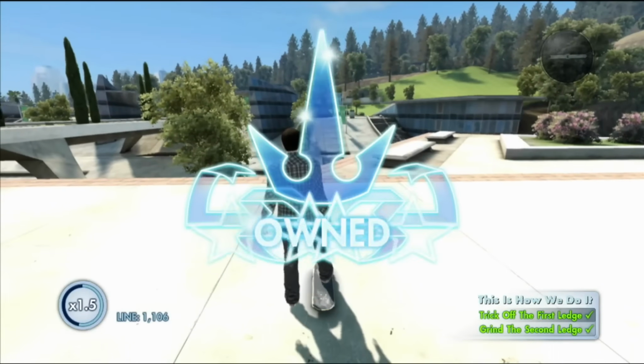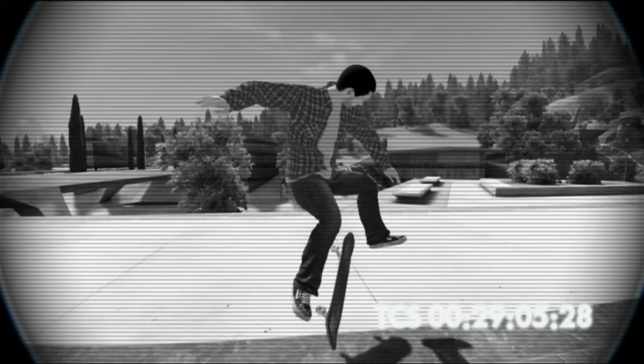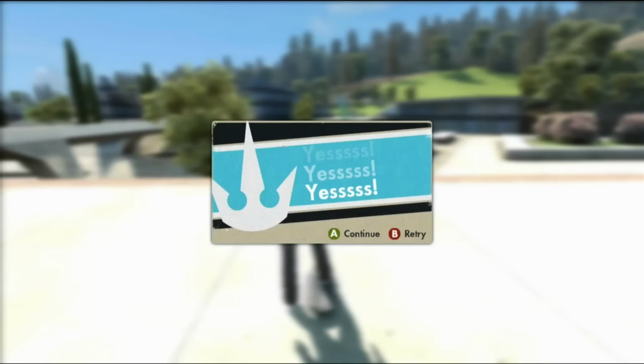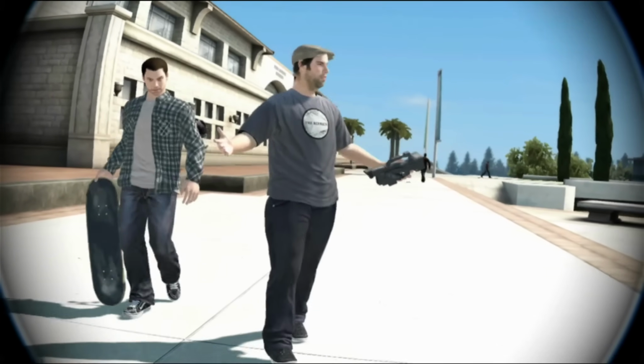That works. Lazily, but hey, it works. Cool, everything looks like it's working okay. And we'll go continue. And do its little movie thing.